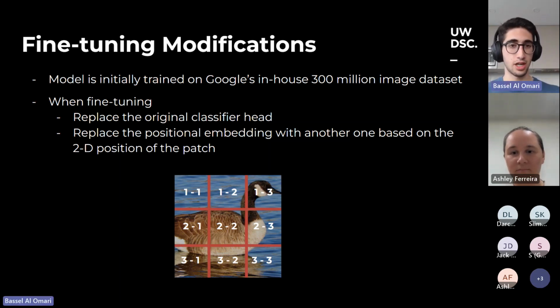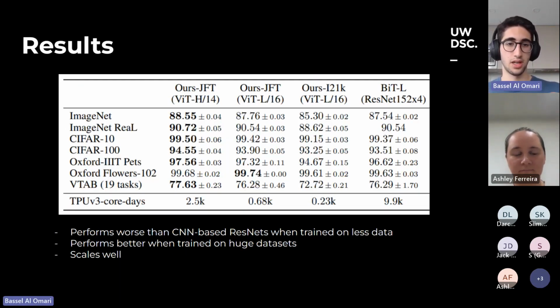Okay. In terms of results, we have a couple of interesting results. Bear in mind, they compared this model on, I guess, 2 benchmarks. They tested this model on a couple of different test sets and for a couple of different tasks. And they compared it against the ResNet model. ResNet is based on convolutional neural nets, and it's considered the current state of the art when it comes to image classification and just image processing in general.